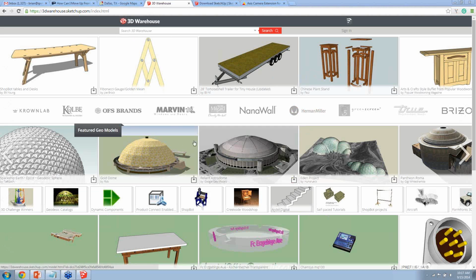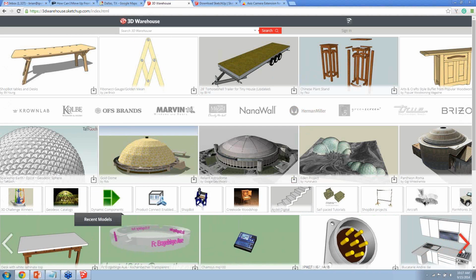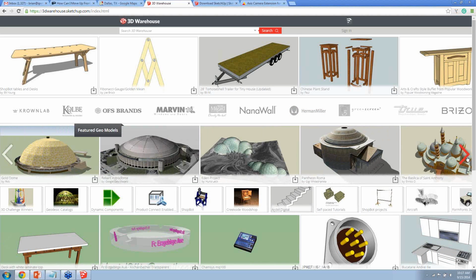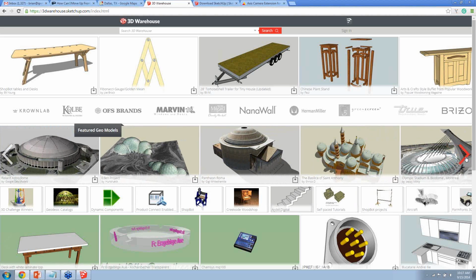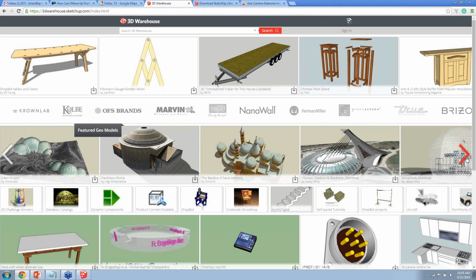You get lots of hobbyists that use SketchUp for different reasons, more than just architecture. With that said, architectural is a very strong element of this 3D Warehouse user group, this community.